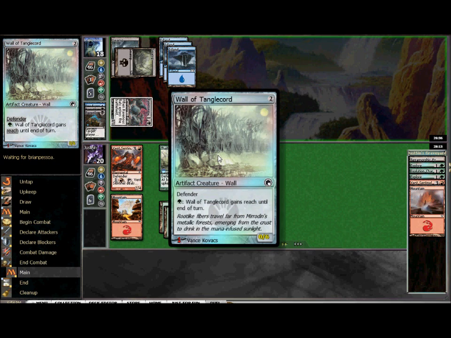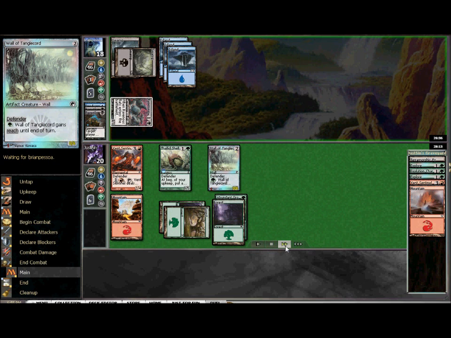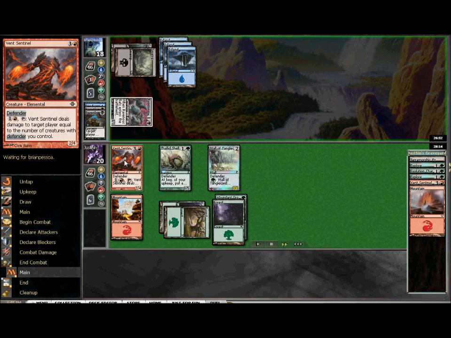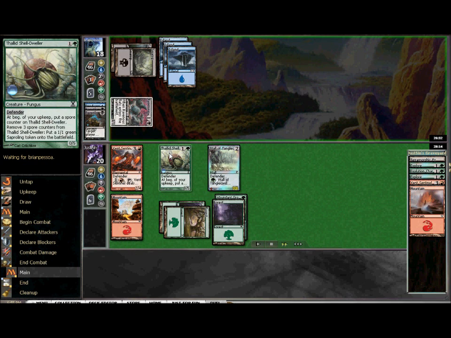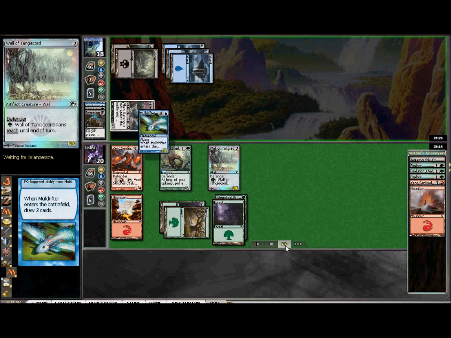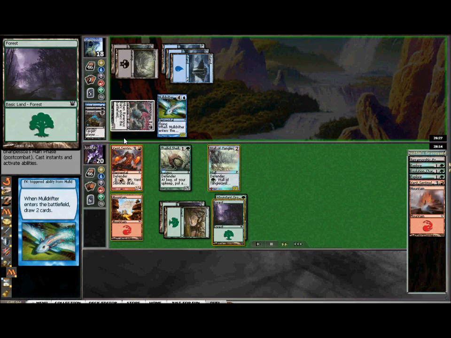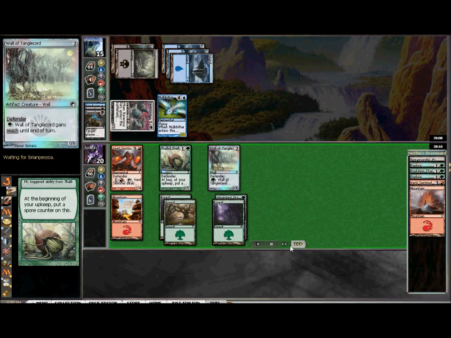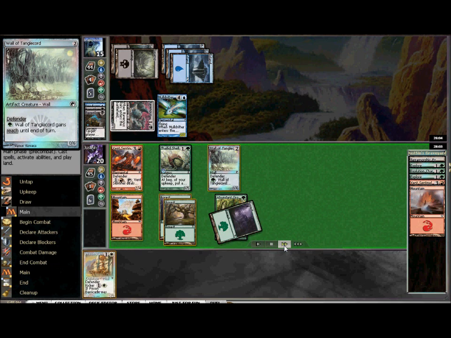So, I'm going to block with the Wall of Tanglecord because it does have the highest defense of all of my walls, and it is the least important. These two are, in order of priority, the Sentinel is your most important, then the Thallid, because of the creature generation. So he decides, I don't know what he was thinking there. I'm still thinking he had some kind of answer in his hand if I had blocked with the Vent Sentinel, but he does tap out to play Muldrifter, and I do burn him for 3 damage.